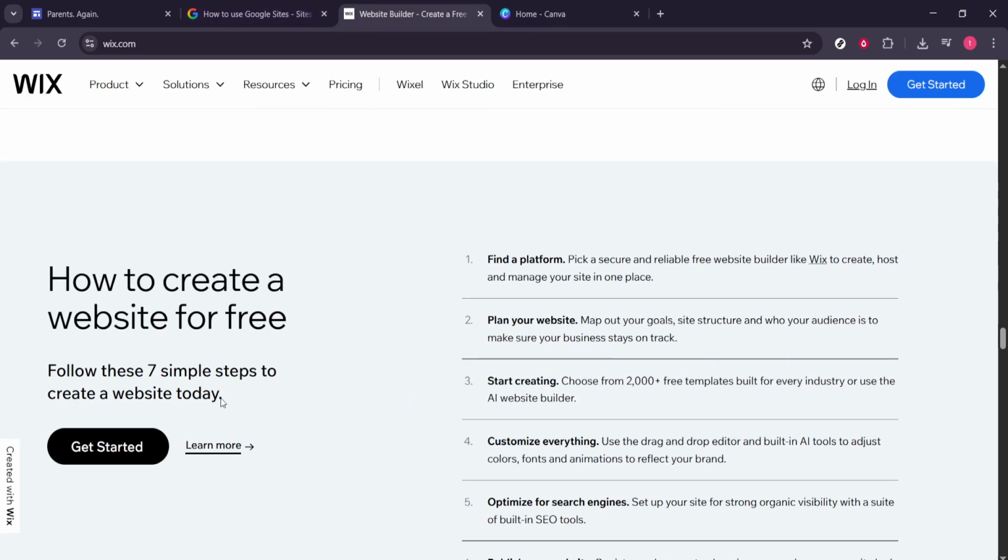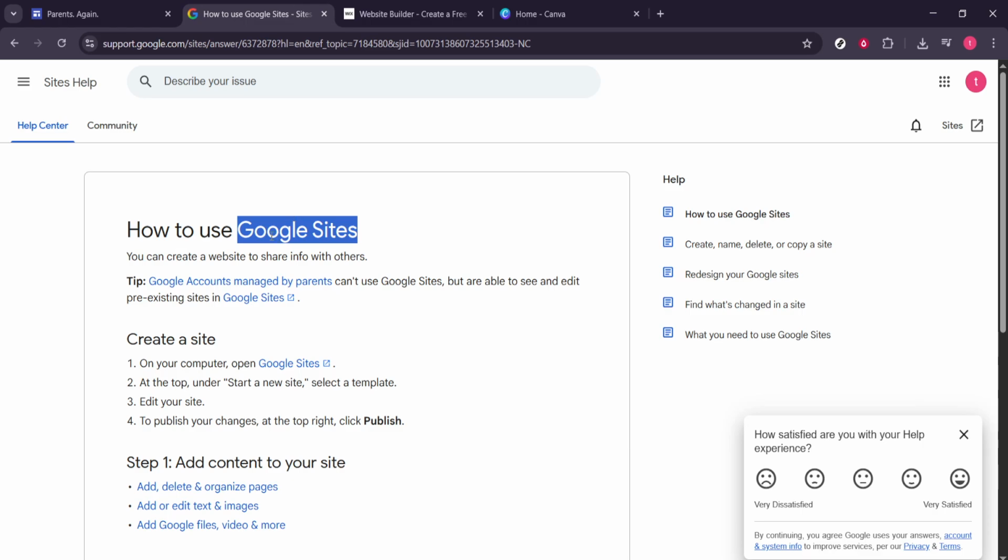So how do you choose? If your goal is a straightforward, information-focused site, something you can publish quickly and maintain with almost no effort, Google Sites is a great fit. If you want more creative control, richer design, and room to grow, Wix is likely the better option, even if it means a slightly steeper learning curve. Start with your priority: speed and simplicity, or flexibility and customization. Either way, you'll be able to create a solid, beginner-friendly website that does what you need.